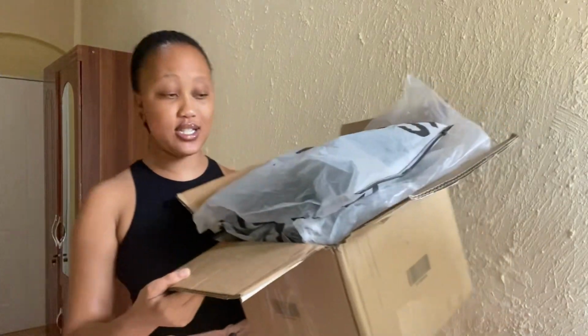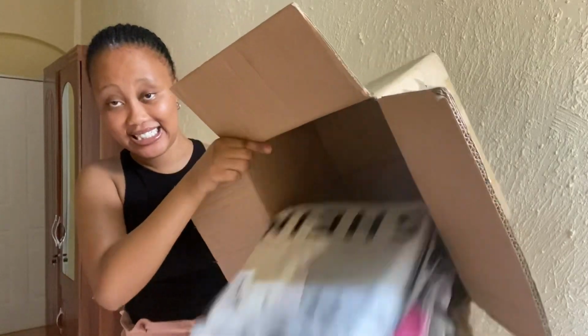I have quite a lot, so let me just find a lot. Yes. So the first thing that I bought is these shorts. They come up to here. I love them. The only problem with them is that they're small. Like, I won't be able to wear them like that. But overall, I love them because they're not too short, but they are short, you know. As you can see, I give them a 9 out of 10 because my only issue with them is that they are small. I think they're small, so I wish I got a medium because I'm not gonna be wearing them for a long time. But overall, I love them, love them, love them. I give them a 9 out of 10.